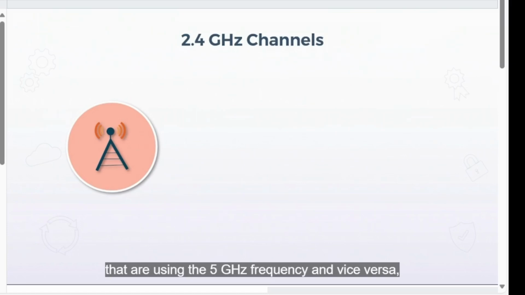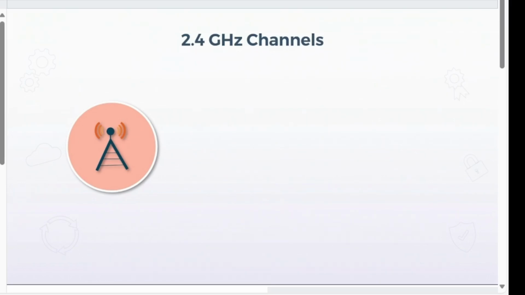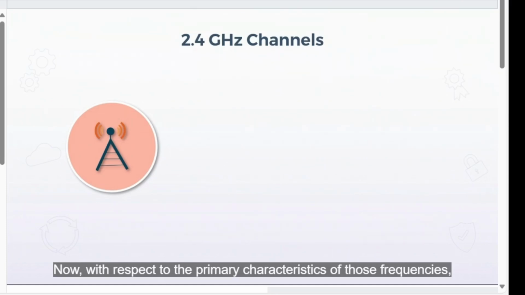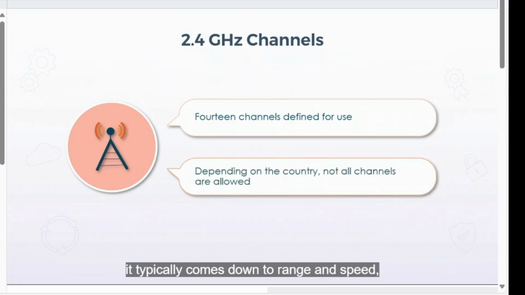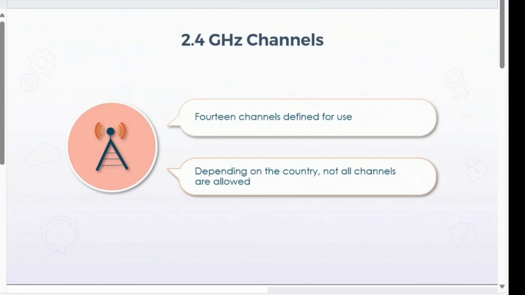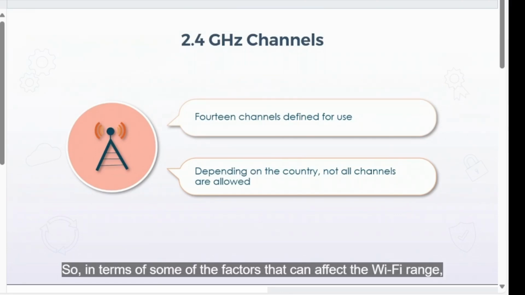But in actuality, Wi-Fi transmissions using the 2.4 gigahertz band range from 2401 megahertz up to 2495 megahertz, with that entire range being divided up into 14 different channels. And depending on where you live, some of those channels may not be permitted for use over Wi-Fi because many countries implement restrictions over which communication channels can be used for certain types of communication. So the channels that are available to you may vary somewhat.